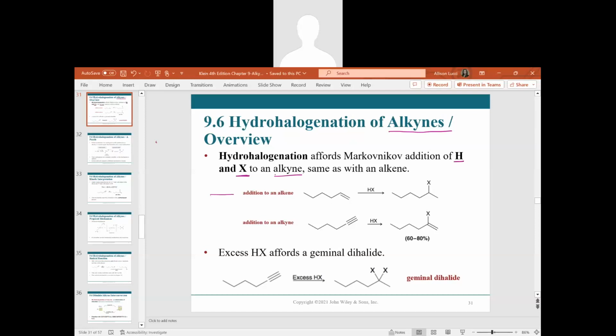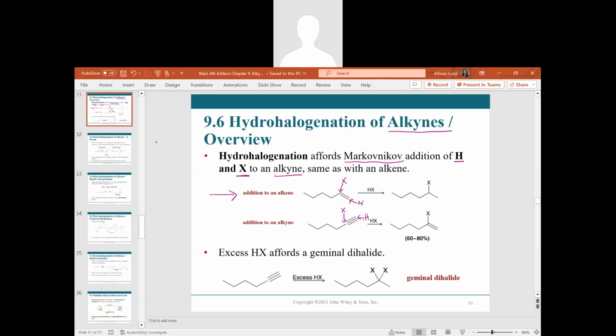So we can see here first, we have an alkene, a double bond. We have an HX reagent here. At the more substituted position, because we're told that Markovnikov addition is followed, we'll have X installed here. And then where there's more hydrogen, we know we'll have the hydrogen. So that's with an alkene, and the same thing will happen to an alkyne. So the X will go here, hydrogen there, and that's what we see.